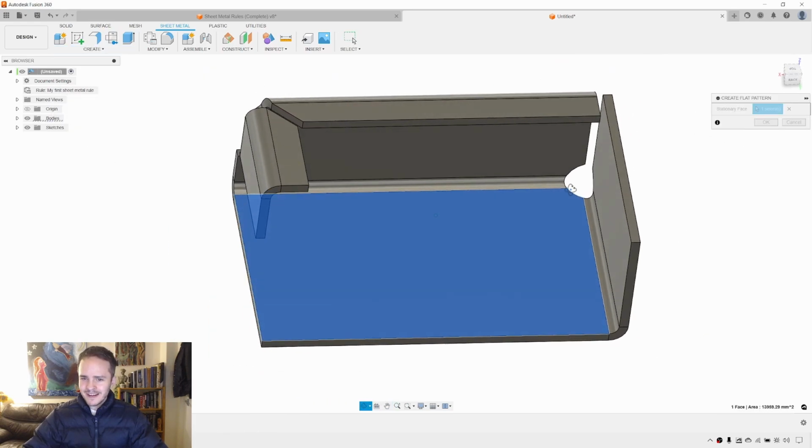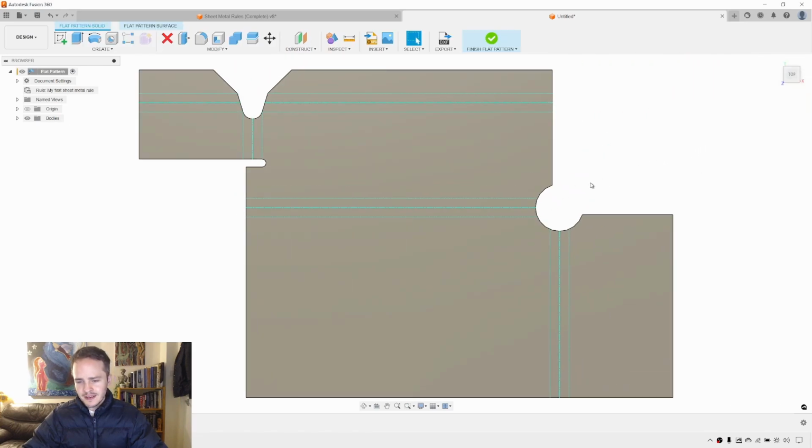Now, about K-factors and compensations, if you hit OK for the flat pattern, what the K-factor does is it modifies the length of these materials after the bends, so that when you fold it up, it's the correct shape. As for what the correct values for those K-factors are, it's dependent on material and thickness and the technique that you're using for bending them. So yeah, you might want to consult a manual for those.